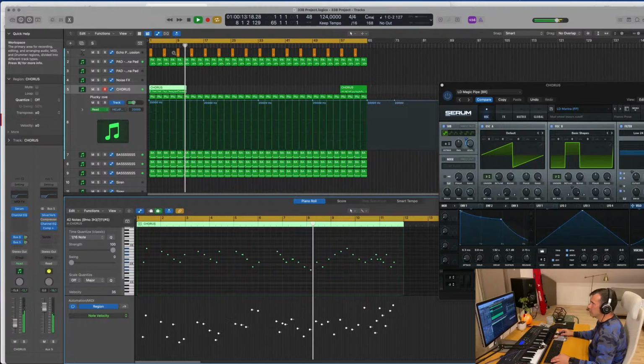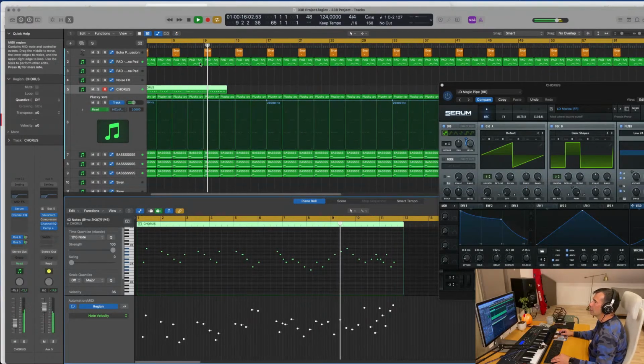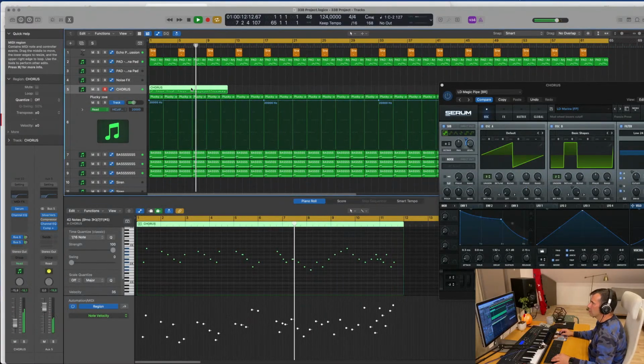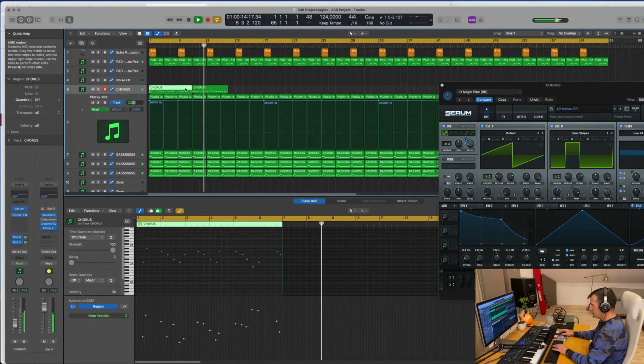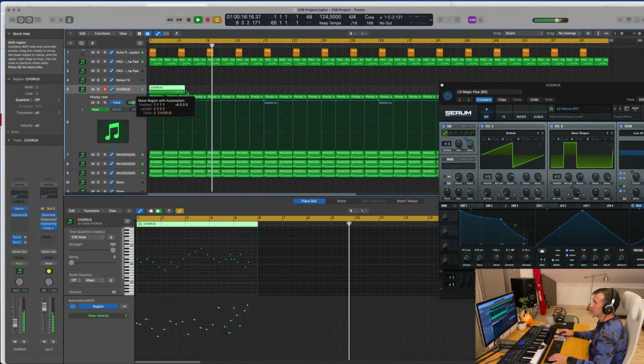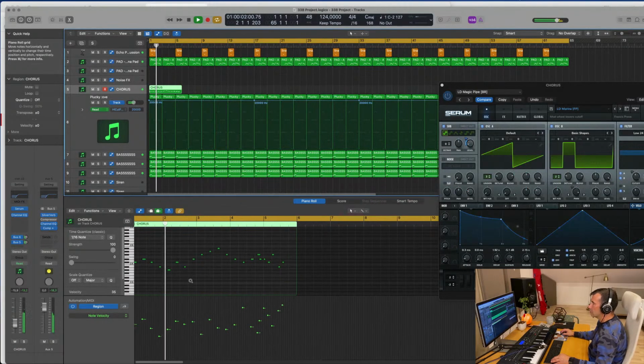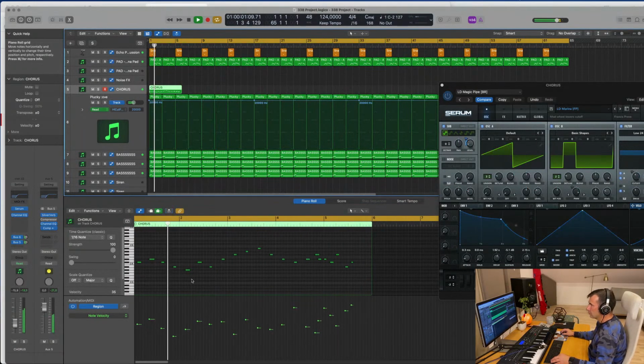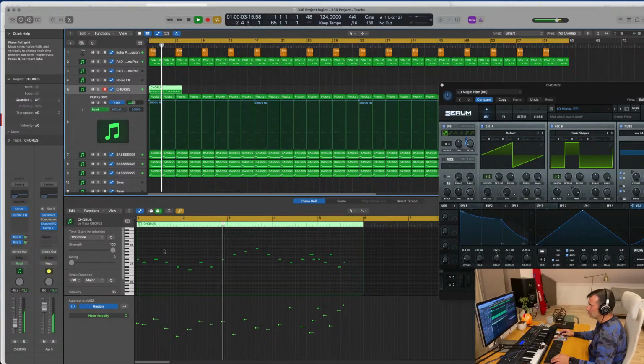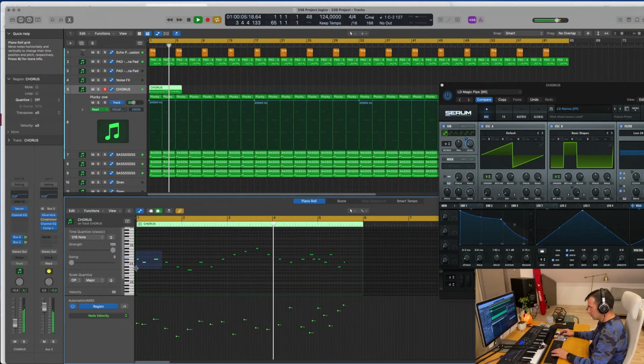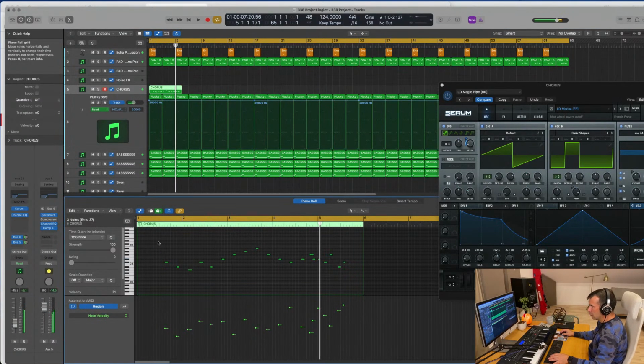Do I risk doing this or something like this? Maybe. At 7 here. It's very long. We could do something cool with it. Actually, I like it from here.